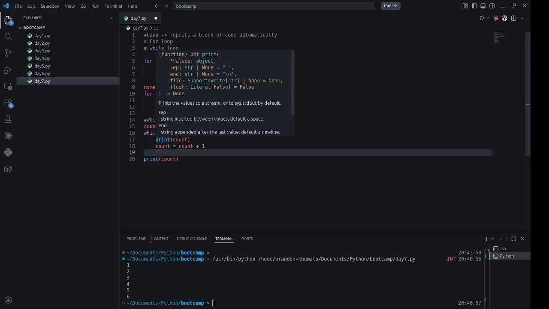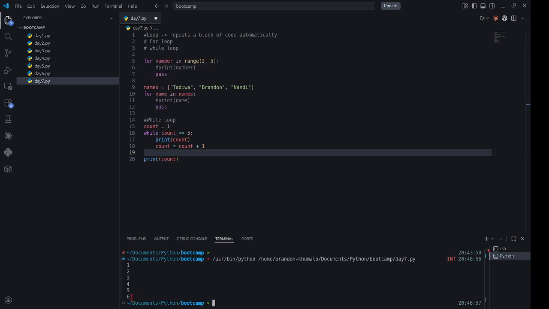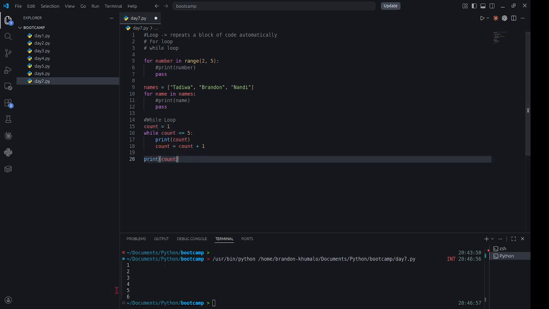Yes, sir. Why did it only print 6? Since we are printing this count, why didn't it print 1, 2, 3, 4, 5, 6? Why did it just print 6? Because this 1, 2, 3, 4, 5, they fall under this while loop. They fall under this print function. Well, I think that it only prints 6 because that's the new assigned value to the variable count.